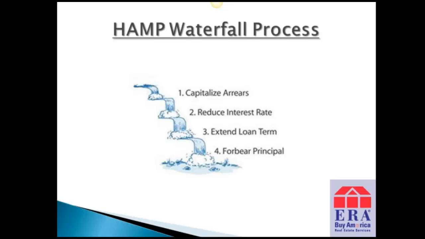Now, a lot of people confuse this with forgiveness of principal. They don't do that. What they're doing, though, is, let's just say you have that $106,000, and they've added everything in. They've reduced your interest rate to 2%. It's now a 40-year loan, and you still don't qualify at the 31%. So let's say you need to get down to the $95,000 loan limit. That would be your loan amount, and then finally you fit into that 31% gross income.